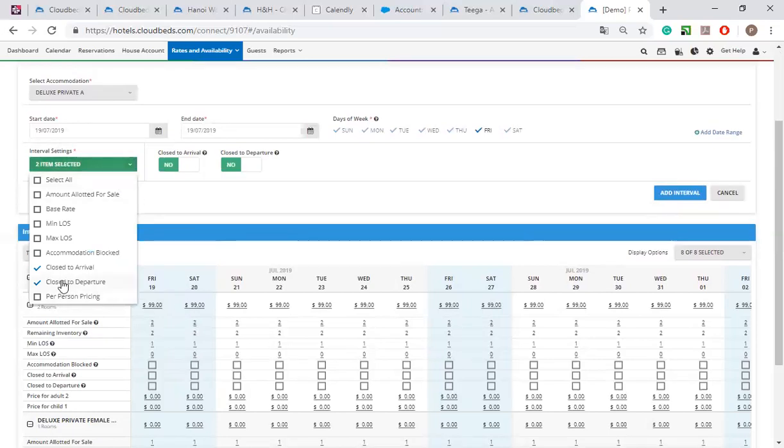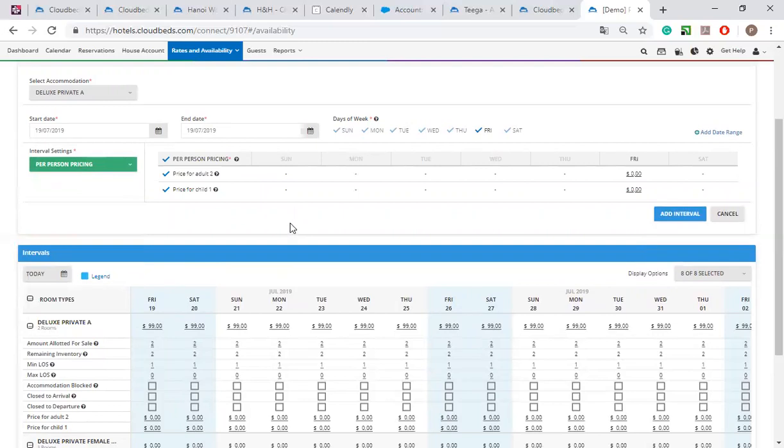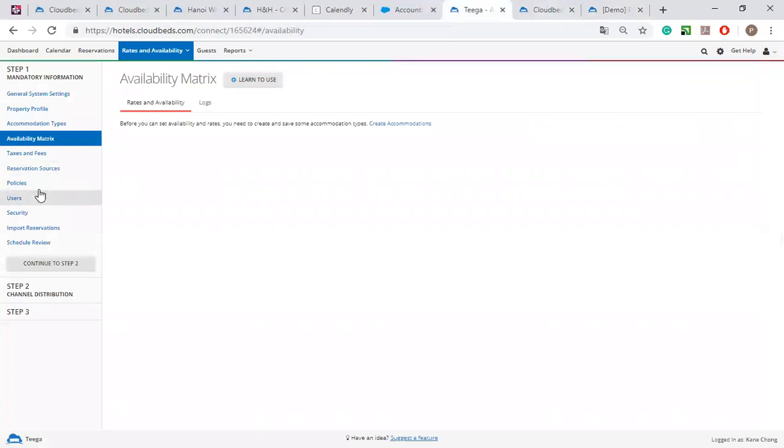And there's also per person pricing. Just want to let you know, per person pricing is only for my booking engine. So if you want to have a per person pricing model on the channel, you need to create a derived rate plan directly there, as we do not support updating per person pricing from Cloudbeds to OTAs. But this is something that would be manageable on the extranet. Alright, perfect. Okay, so let's move ahead.